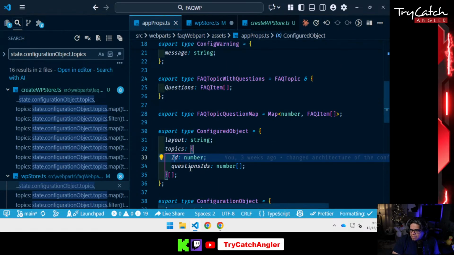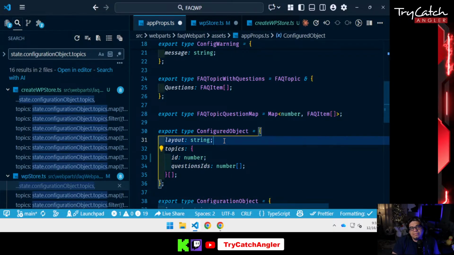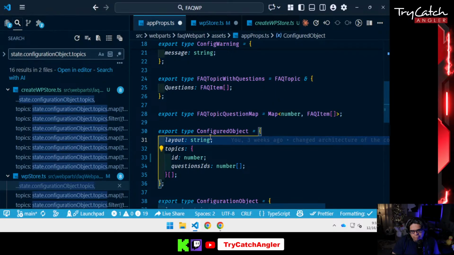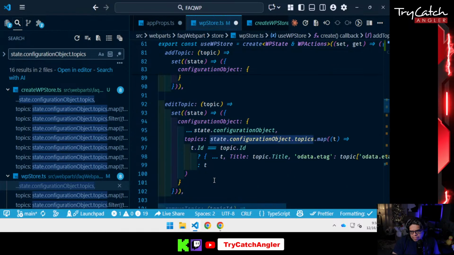Let's go to app props and change ID to lowercase I. Wait. What did I change? I changed something. Topic.id.